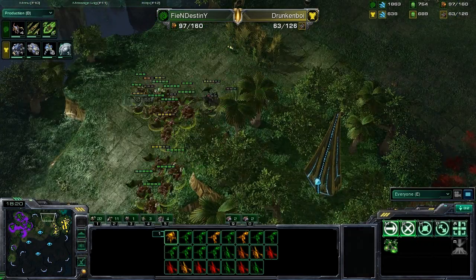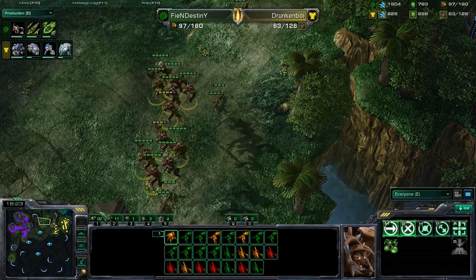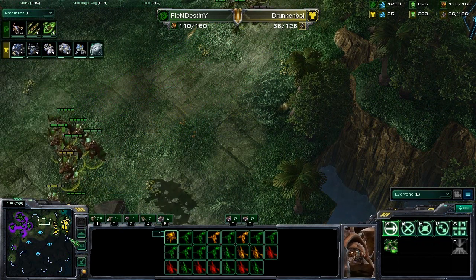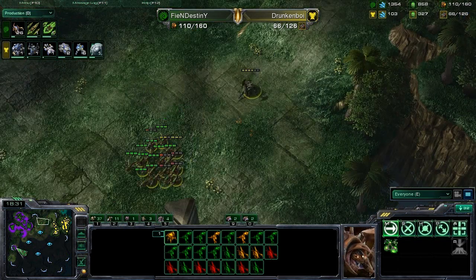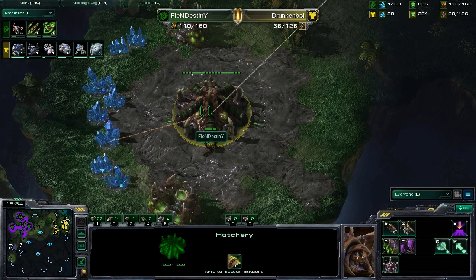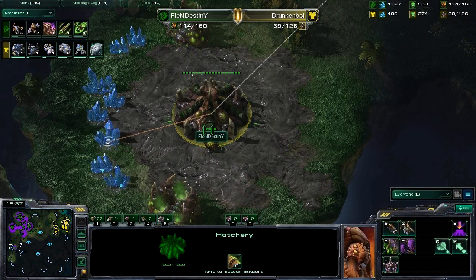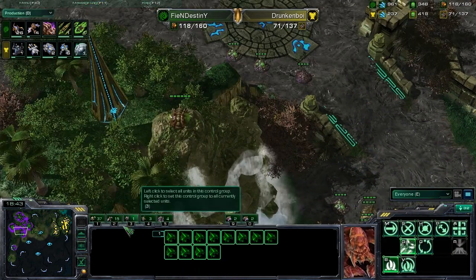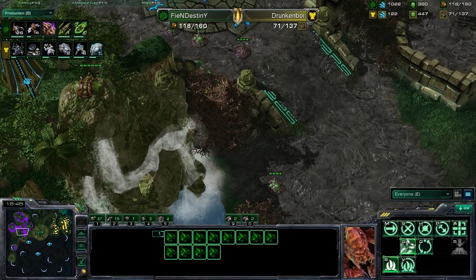And wow, this attack from FienDestiny just going extremely well. Taking out that expand is just a big loss for Drunkenboi at this time. And notice what Destiny's doing behind that. He's taking his 4th. He's got this sucker up and running. We can expect a drone transfer. There it is right there. Wow, extremely nice play.